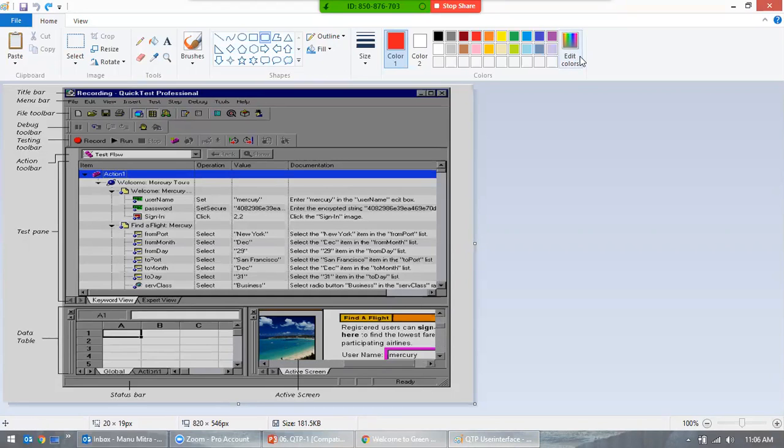You're not recording every session for everything. Since all the properties and values are stored in this, you can use that for multiple things. That's the use of the object repository.